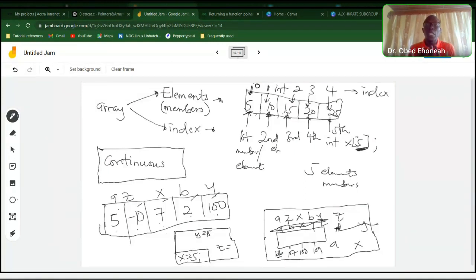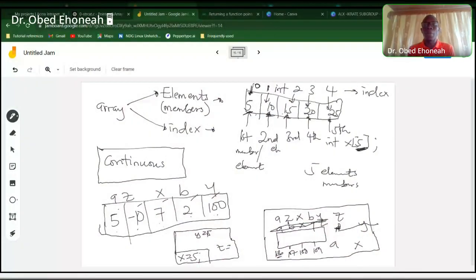When you are speaking or writing about it, you tend to use the elements and members because it's easy for humans. Oh, the first member of this array is 5. But the computer doesn't know what a member is. The computer uses index or indices.